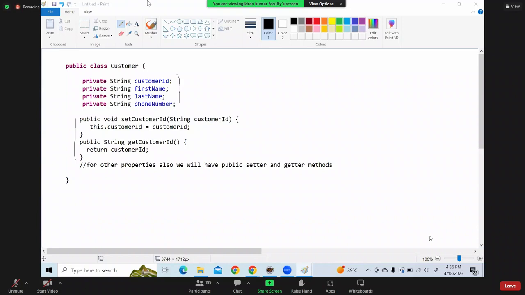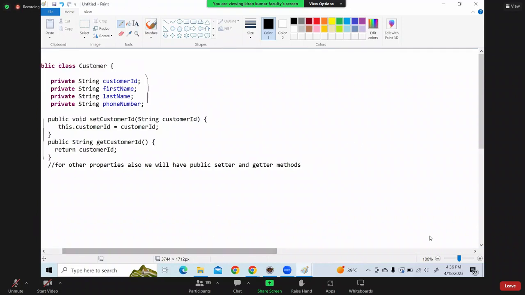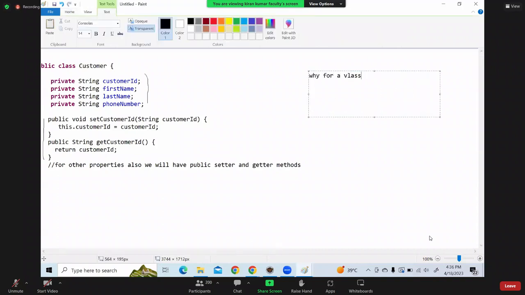Anyone can tell? So why for a class we'll have private properties and public methods.